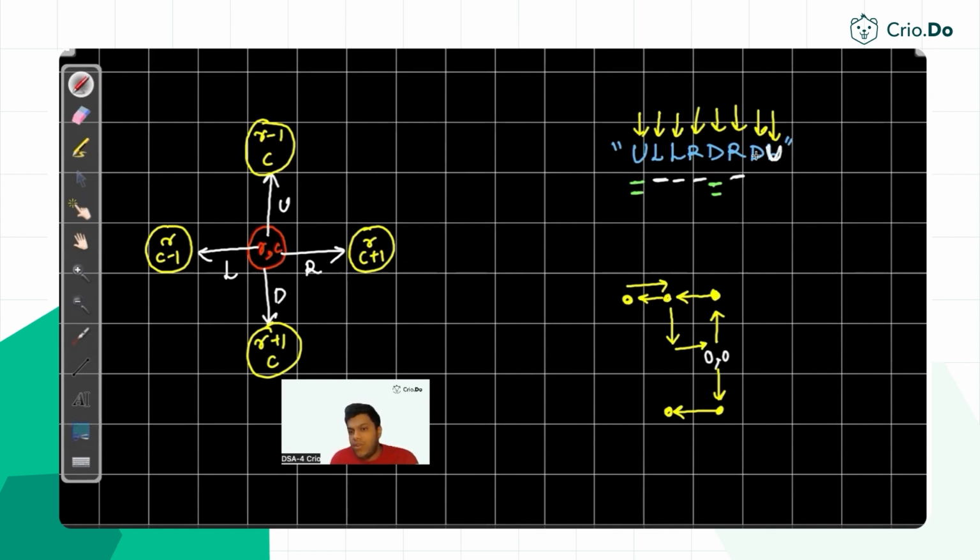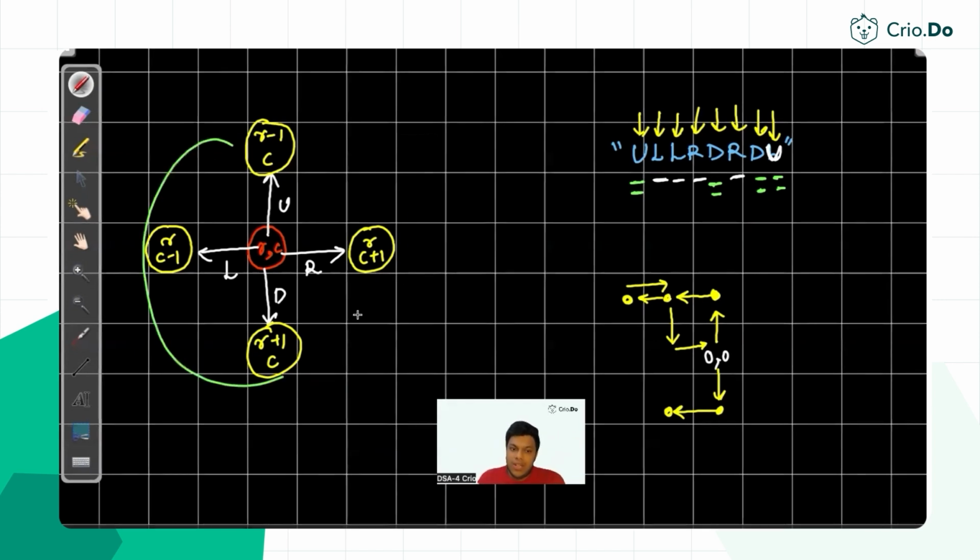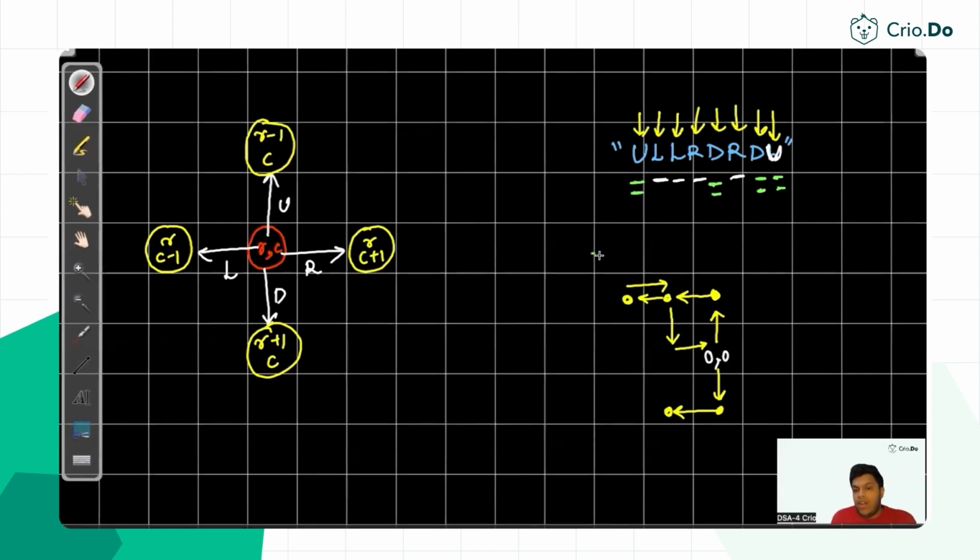If this was also up, then going that many times up is equivalent to going down. So if the number of U characters is equal to the number of D characters, as well as the number of L characters being equal to the number of R characters in the input string, then there is no need to do all of these moves. But given that this knowledge is very, very important because you will have to apply it in a lot of problems, let's do it with this approach by moving actually, that is, by updating the X and Y coordinates, the row and the column coordinates.